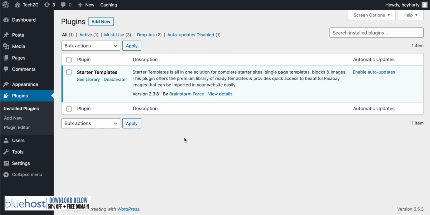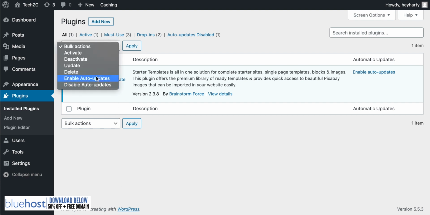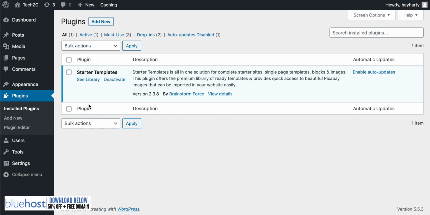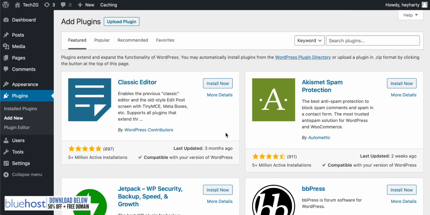Now, if you're brand new, you may have a bunch of different plugins here and most of them you don't need. You can actually just come up right here and click deactivate and delete if you want. I've installed this plugin right here, which is called Starter Templates. The way that you do that is come down to plugins and click on add new. It's then going to take you through to a menu that really has a bunch of plugins. Come up to the search plugins box right here and just type in Astra.